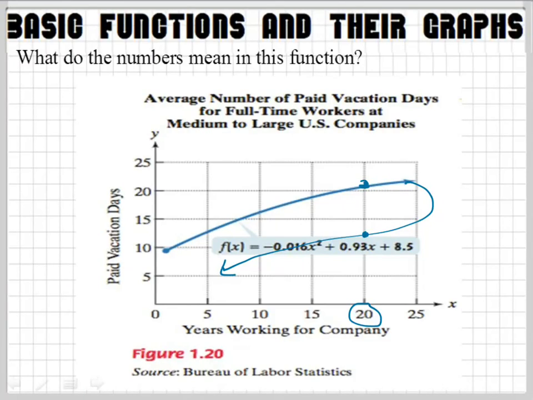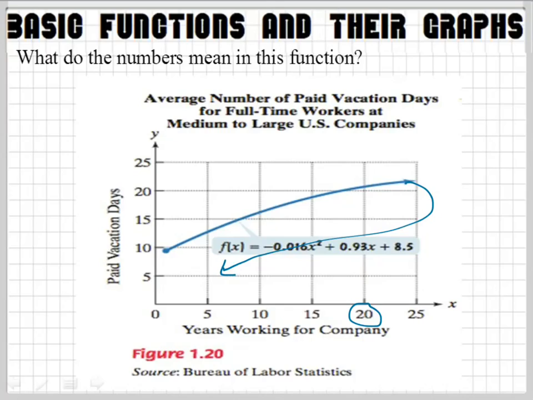You can know a function is a function just by looking at its graph, because you can use the vertical line test. If the vertical line crosses the graph twice, then you know it has two solutions for the one input. You can only have one solution or one output for every input if it's going to be a function.